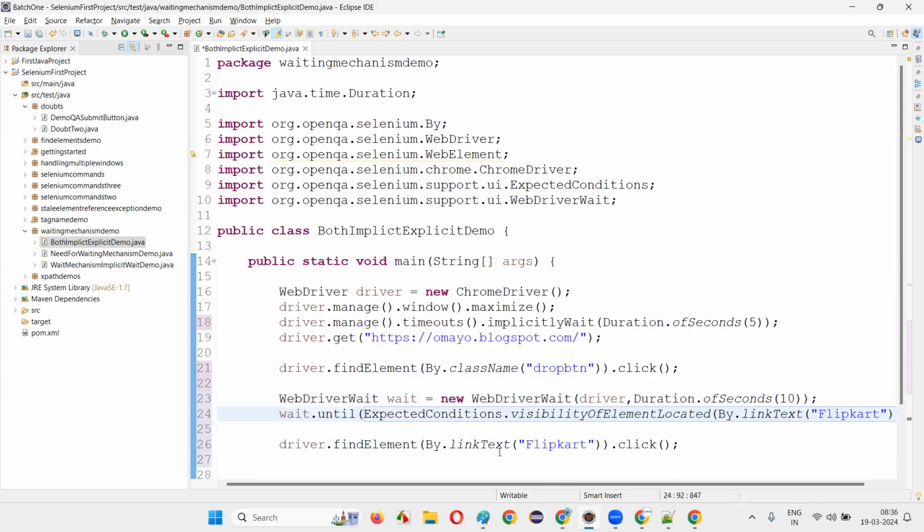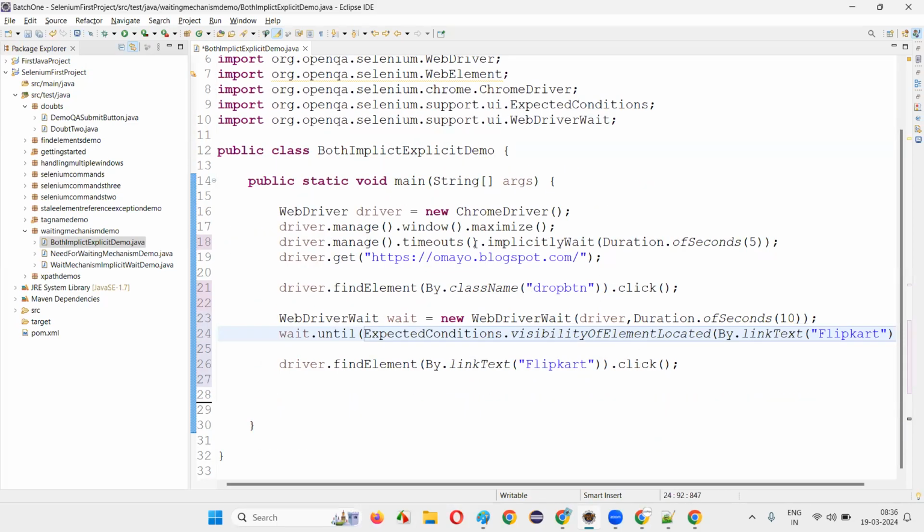Let's see what will happen. How much time will it wait? I think it will wait only for 3 seconds max. It will not wait for more time. The moment the Flipkart option comes, even though there are two waiting mechanisms, I don't think we'll see a difference here. We'll tweak it a bit. Just wait, the script is running.